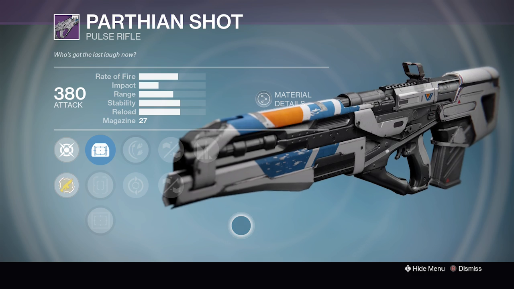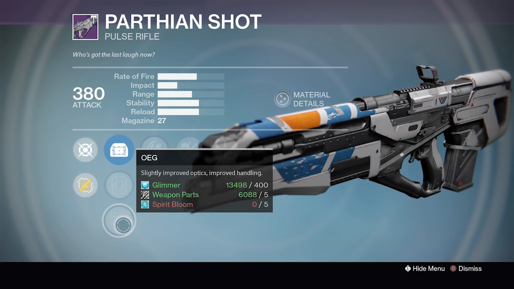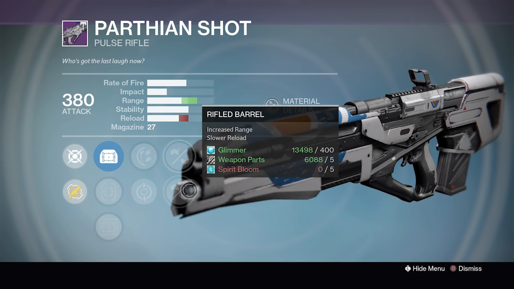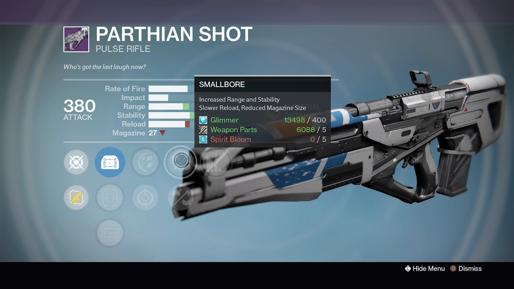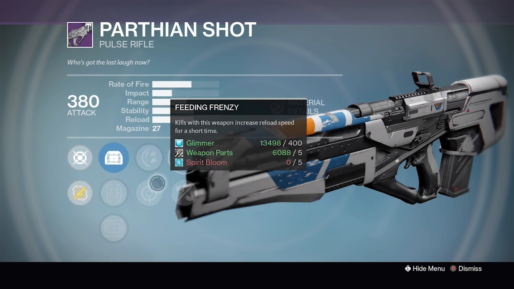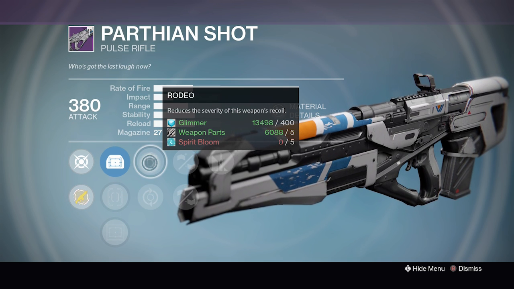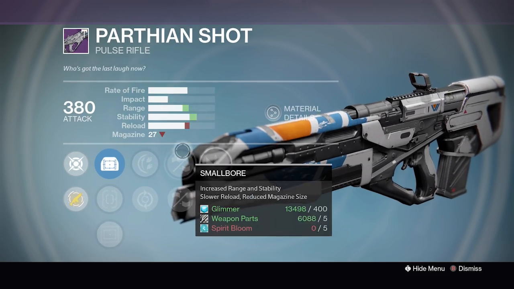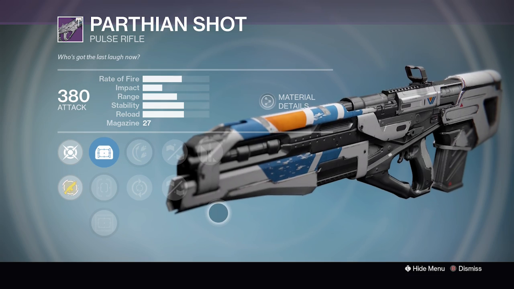Parthian Shot is interesting this week, not the god roll, but we've got MD Reflex, Sure Shot and OEG scopes. We have Rodeo or Feeding Frenzy. We've got Small Bore or Rifle Barrel, and then Glass Half Full. So I like this because Small Bore with Glass Half Full, you're going to hit that Glass Half Full sooner, and then you can use things like Feeding Frenzy to bump your reload up. You've also got Rodeo, which is going to help a little bit with the recoil, and you also have the option of max range. So not necessarily the god roll, but lots of kind of viable options there.